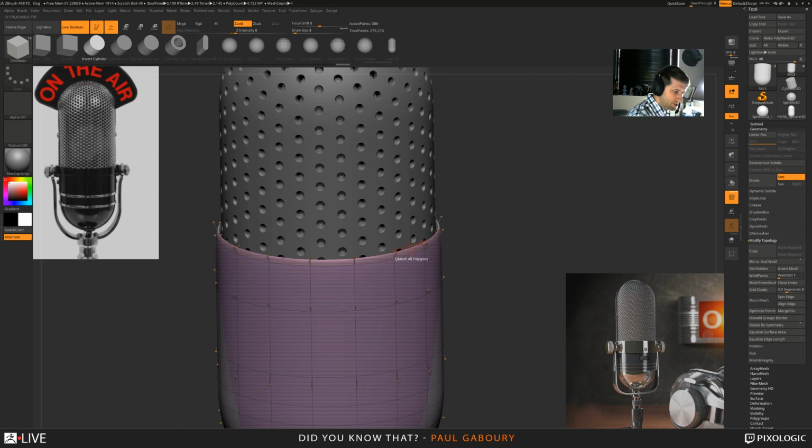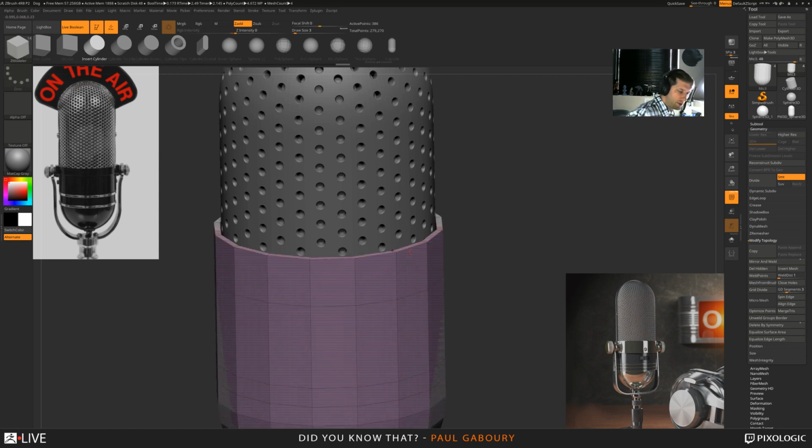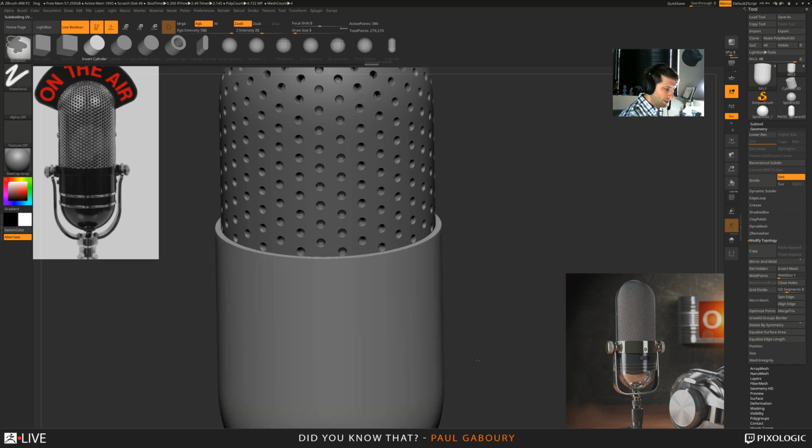I want to crease these edges up here, right? So this is where it's beneficial to come out of and into dynamic subdiv. You can really play with this, okay? And I'm going to say, you know what? Let's switch to crease. Let's do a complete edge loop, and I can tap this and tap that. And then when I hit the D key, right, this is now what we have.